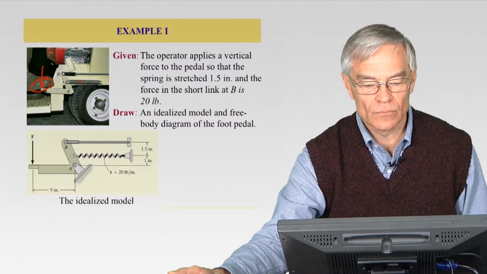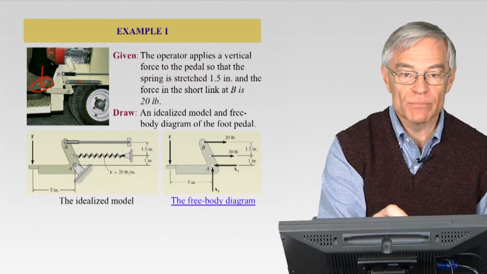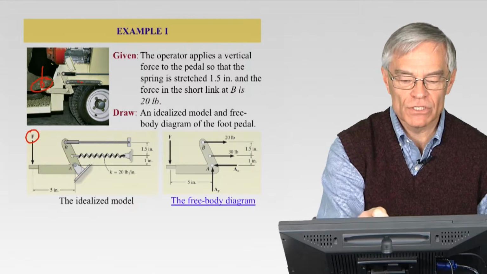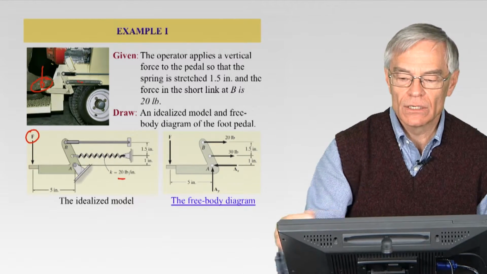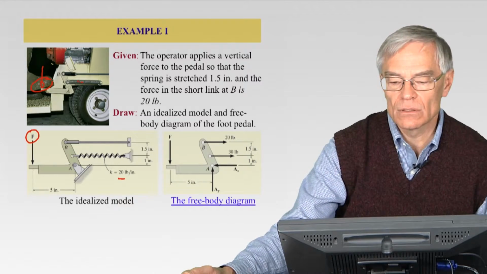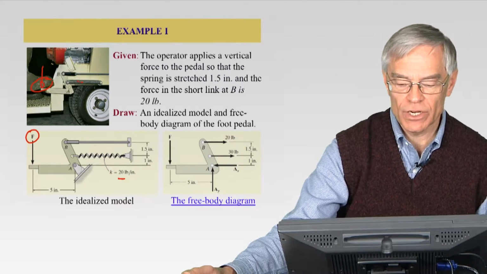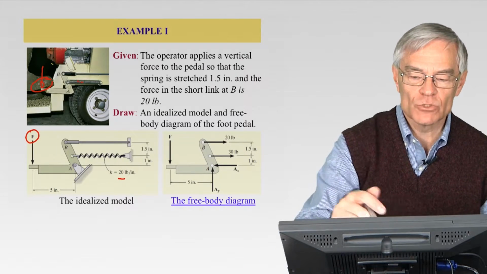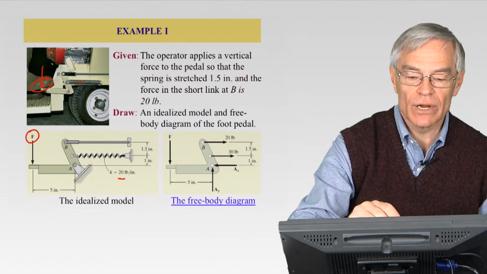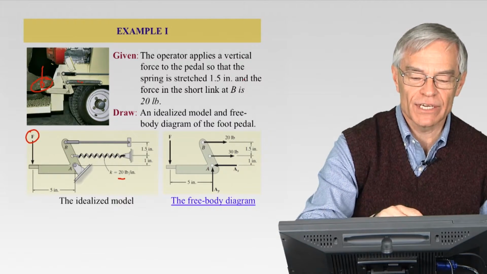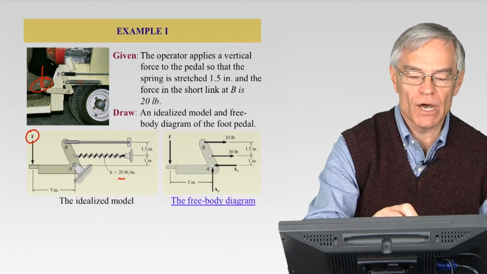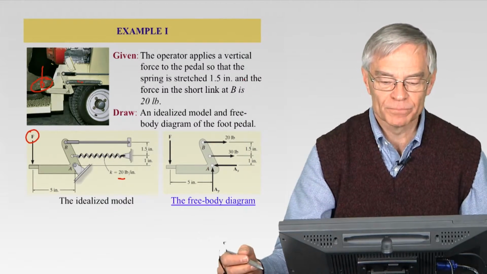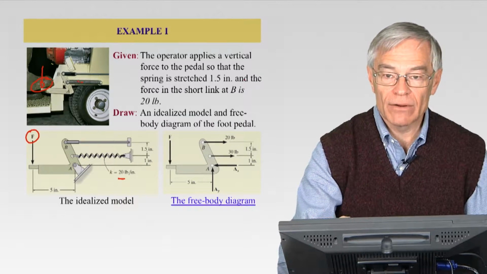So the idealized model, again, we have the force here, and we have all of this information. We put in essentially the K for the spring of 20 pounds per inch, dimensions. And again, this was not given to us up here. It kind of comes out of nowhere in this case, but this is what the idealized model is. This is sort of information you need. A lot of it's geometry based. And then the free body diagram.